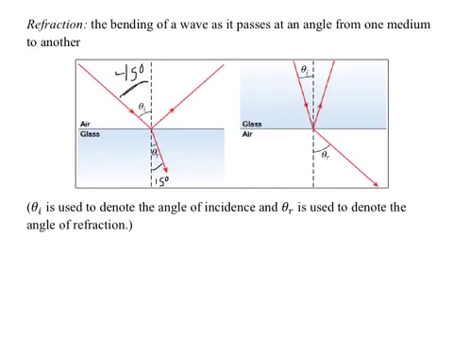So we can jot down a generalization if we'd like to. When moving from a faster moving medium to a slower moving medium, the light wave bends toward the normal. When going from a faster moving medium to a slower moving medium, the wave bends toward the normal. Okay, that's why you go from 45 to 15.